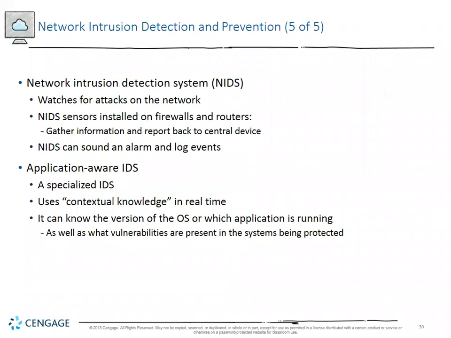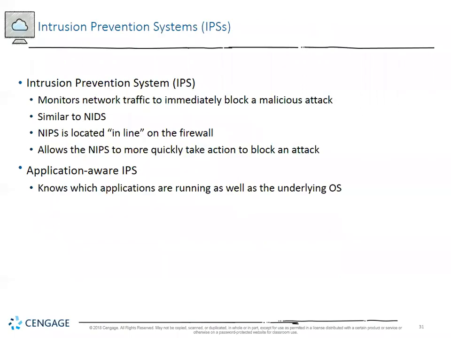Okay. I also have network intrusion detection. That's the same kind of thing, but works across the network. A lot better, but a lot more expensive. Okay. We have application aware. We can look at what the applications are, and if we see something we're not expecting, we can take some actions against it. All right, intrusion prevention systems are similar to the detection systems, but these can actually do something about it. Again, there's inline, where we can stop traffic, we can block traffic, we can do stuff about it.